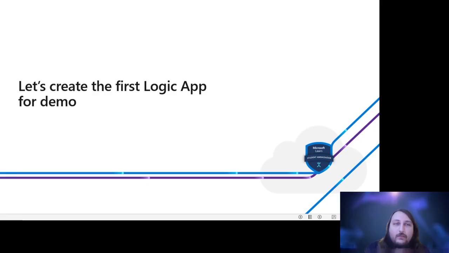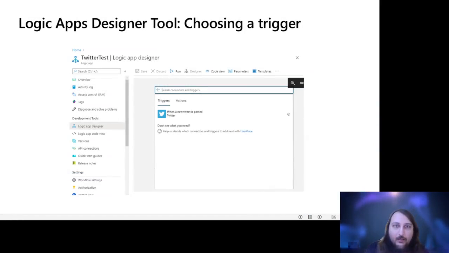So let's create our first Logic App. We just create a Logic App and we go to the Logic App Designer. This is a web interface to make and manage Logic Apps, but you are not restricted to using this designer. For example, if you use Visual Studio, you can also design it from there, because there is a designer built into Visual Studio. And you can source control it if you do it from there. For example, you can publish your workflow on Git too.